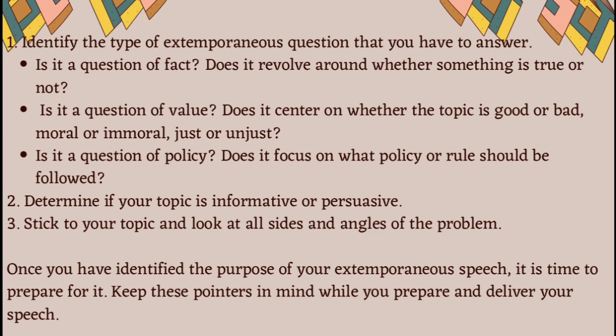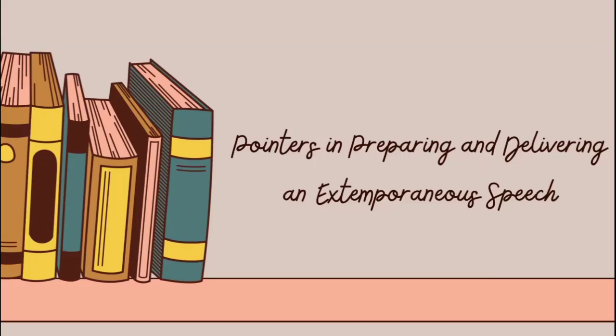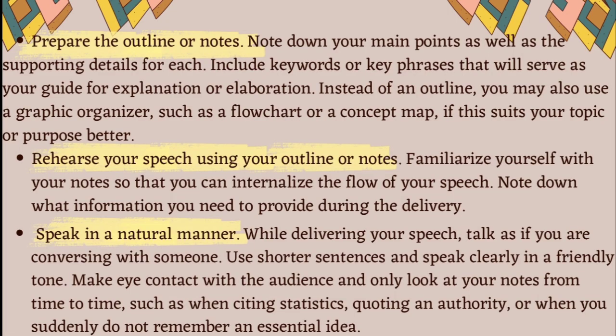Once you have identified the purpose of your extemporaneous speech, it is time to prepare for it. Keep these pointers in mind while you prepare and deliver your speech. Pointers in preparing and delivering an extemporaneous speech. A. Prepare the outlines or notes. Note down your main points as well as the supporting details for each. Include keywords or key phrases that will serve as your guide for explanation or elaboration. Instead of an outline, you may also use a graphic organizer such as a flowchart or a concept map, if this suits your topic or purpose better.